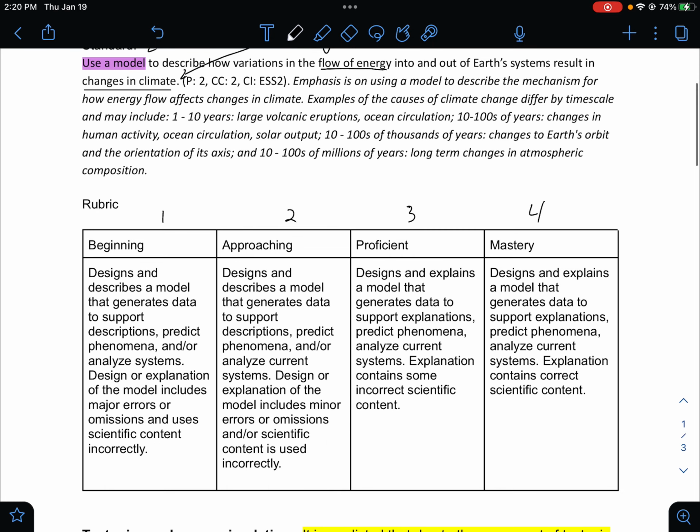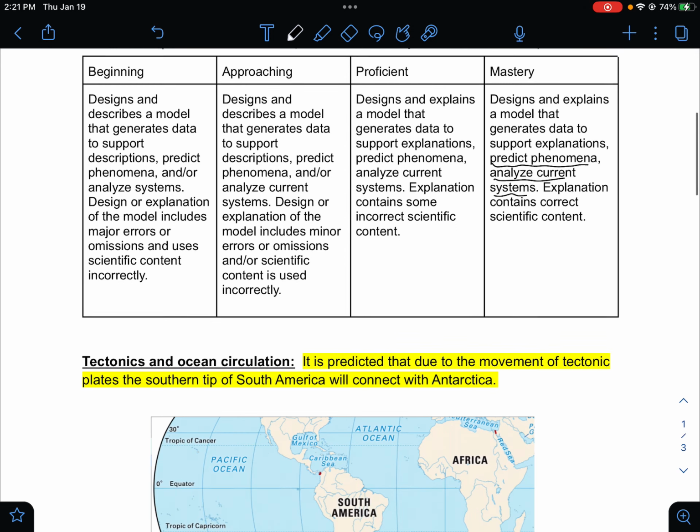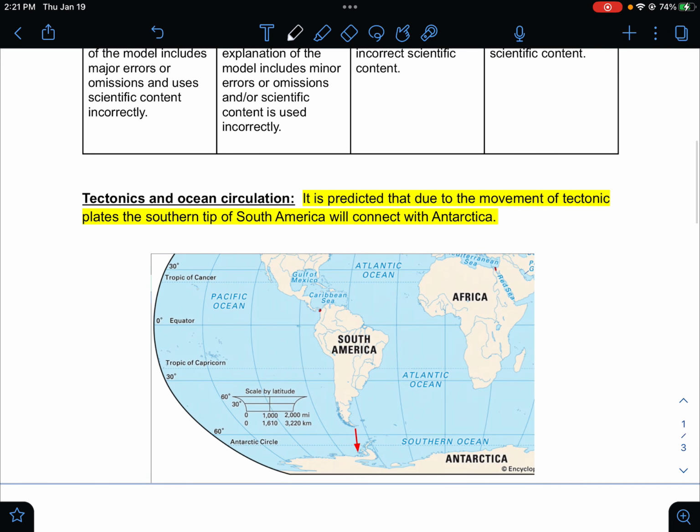Taking a look at the rubric, it's broken up into 4 points as usual. To show mastery, you need to design and explain a model that generates data to support explanations, predict phenomena, and analyze current systems. Explanation contains correct scientific content, obviously.